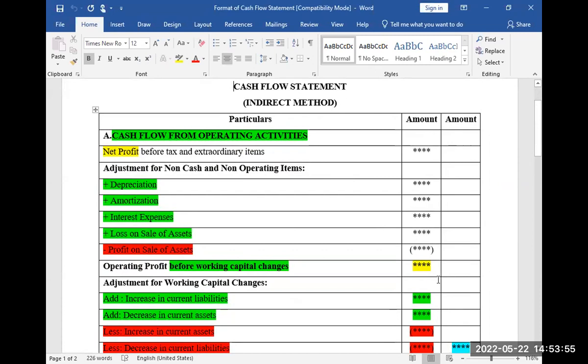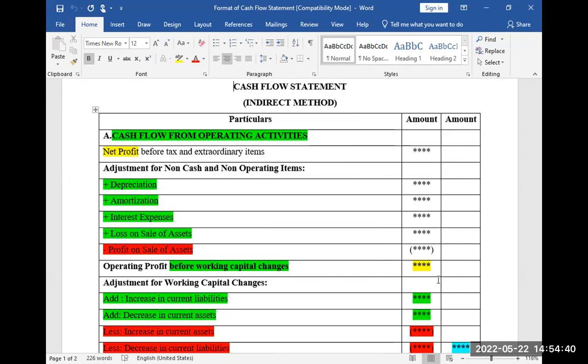So this is the format in which you have to prepare the cash flow statement under the indirect method. Before we look into this format, what all do we need to prepare a cash flow statement? Two balance sheets are required: the balance sheet of the current year and the balance sheet of the previous year. Similarly, we need the profit and loss account of the current year and the previous year, and some more information. If any information is lacking in the P&L and balance sheet, if some clarity is missing, we need to get clarification about that data. If these three are there, two statements and one piece of information, we can prepare the cash flow statement.